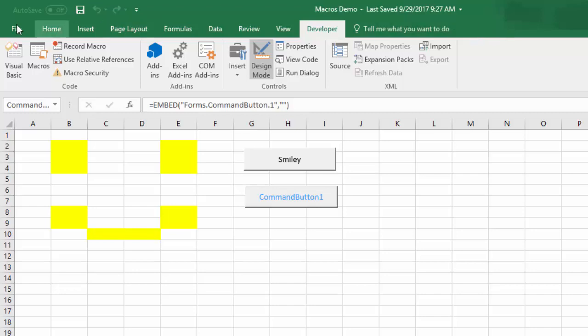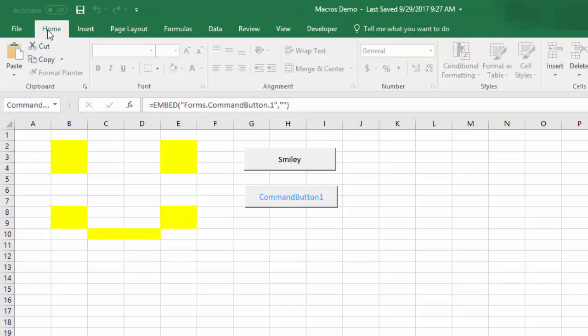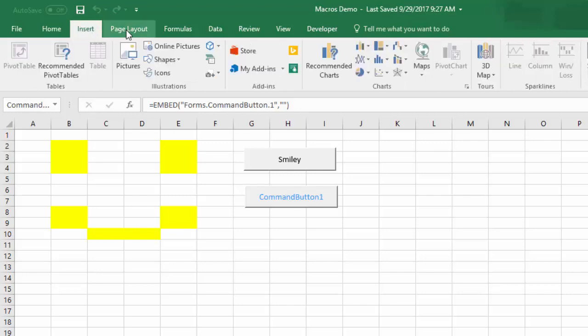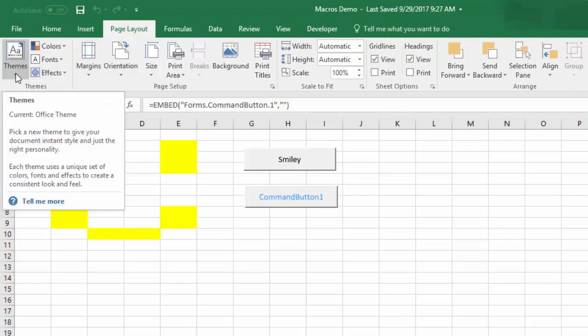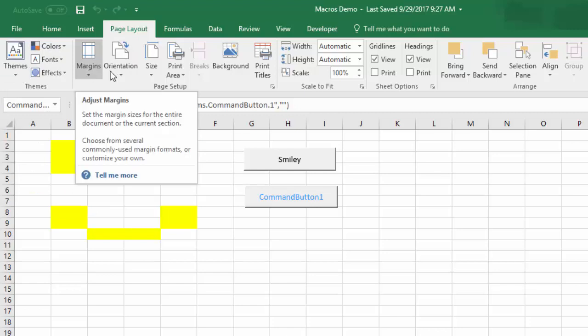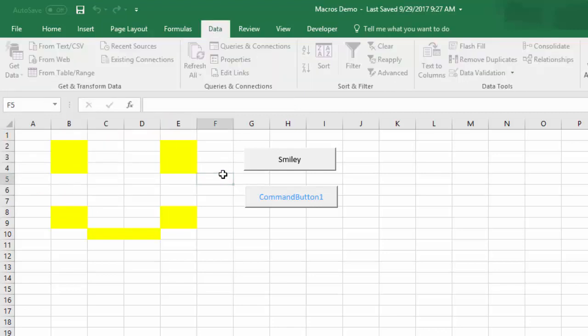So at this point we have covered every single tab on the ribbon, and we've looked at almost every single little tool that you could possibly use on every tab in the ribbon. So by this point you have a very solid vocabulary. So now when somebody talks about Excel themes or colors or margins, or in your data tab when somebody talks about how to sort or filter or how to do data validation, you now have a reference for some base knowledge about all of these things that you can take forward.